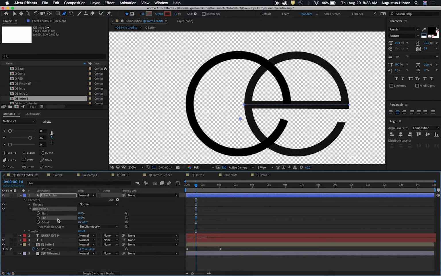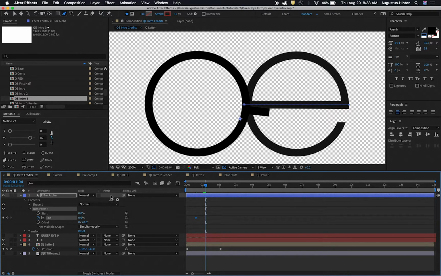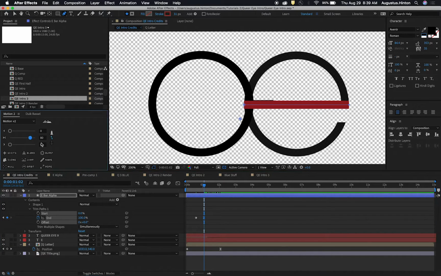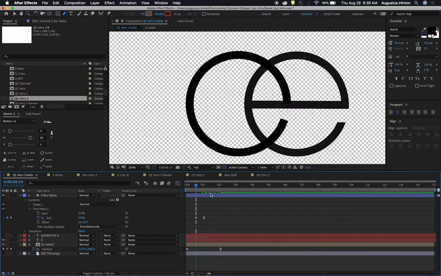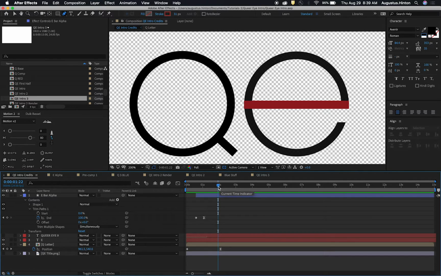So let's crank the end all the way down to 0%, keyframe that, go forward 10 or 15 or so frames, and then crank that all the way to the right so it draws on, and we will grab that end keyframe and easy ease him as well. We can keep it at 80, that's just fine. And we will cut off this guy with Alt left bracket to make him start right when the keyframes start. Great. So that's good.